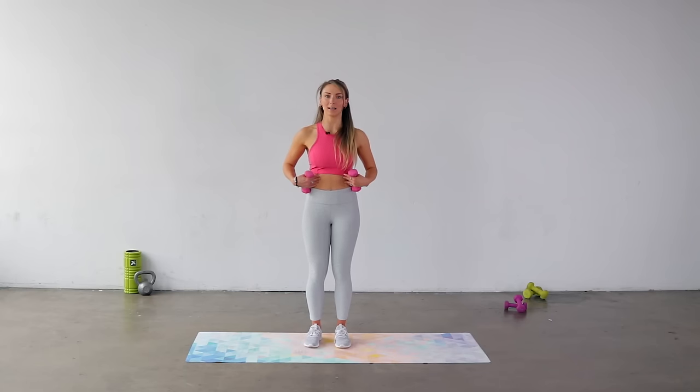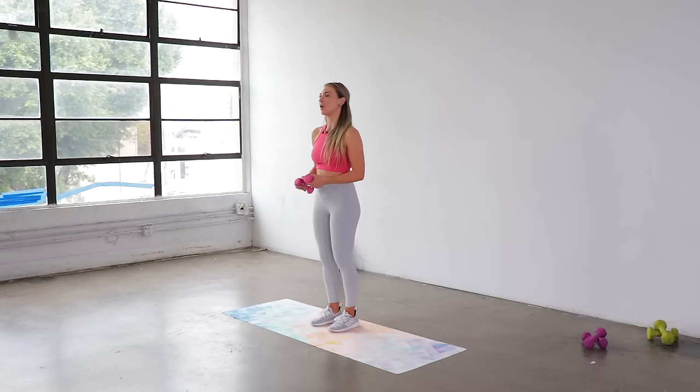Abs are strong, just like a plank. Pull that corset in through those abs so the belly button is pulling in towards your spine. And we're gonna hold on to those weights with the palms facing forward. Soft bend in the elbows, and here we go. You're gonna lift those arms up in front and then lower it back down. Exhale, you lift. Inhale, back down.